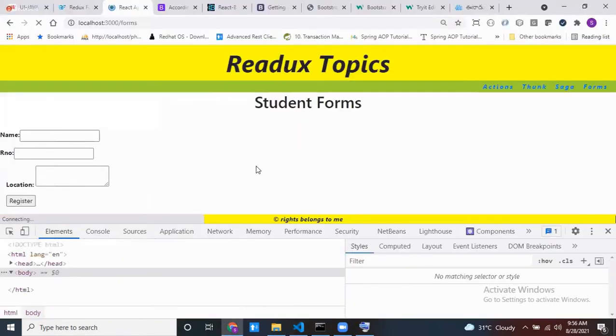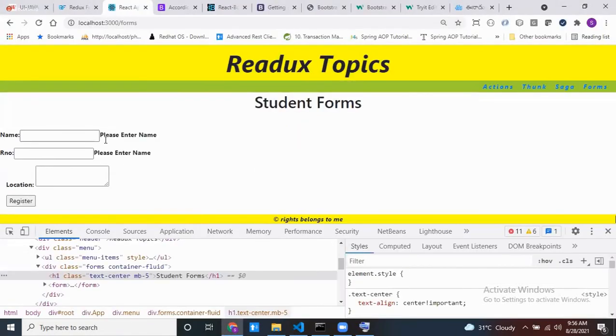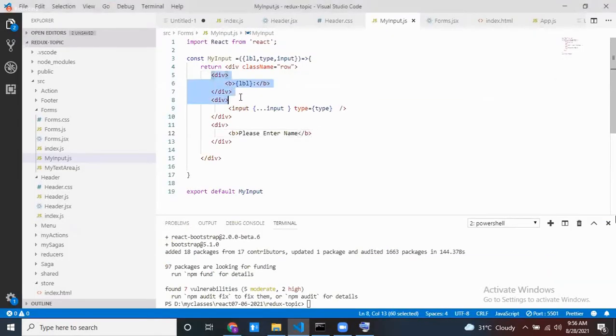Now see how it looks. Like this or not? Why is it side by side like this? Because you did not give the columns. Can we give some columns? How can we give it? My class name equals to col. If I give from SM, that means it's going to start from SM. How many columns do you want me to give? Okay, 5 columns for the label. I want it text right. If I give only SM, that is applicable for the next levels, MD as well as LG, for all higher resolutions. I want it like that only.